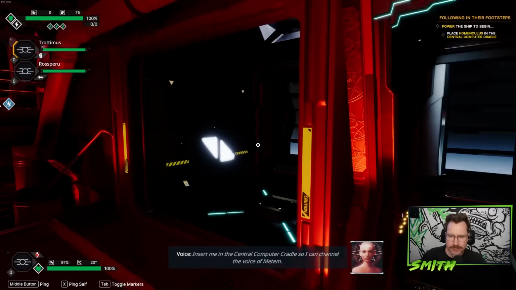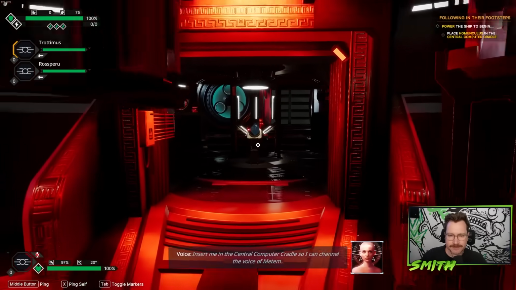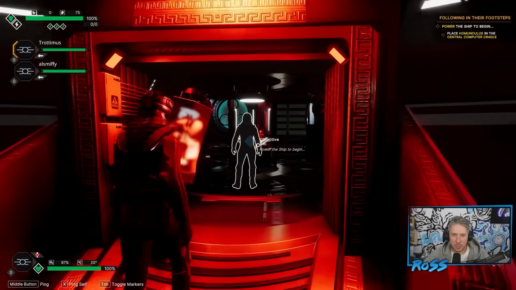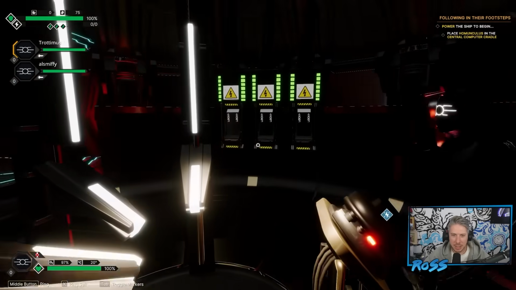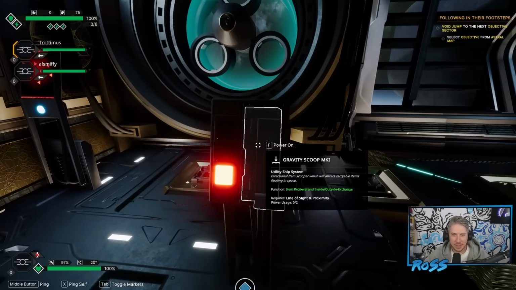You join us aboard a new, simpler ship filled with a new, simpler crew. Simpler minds. Simple minds. We didn't do any of the missions last time. No. And we failed. So today we will not fail. We've got the homunculus. Where is the homunculus? Okay. I've got it. Let's give it a little kiss before I put it in.